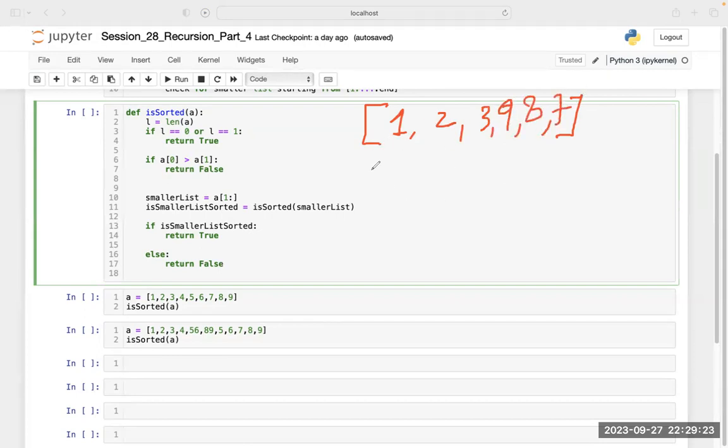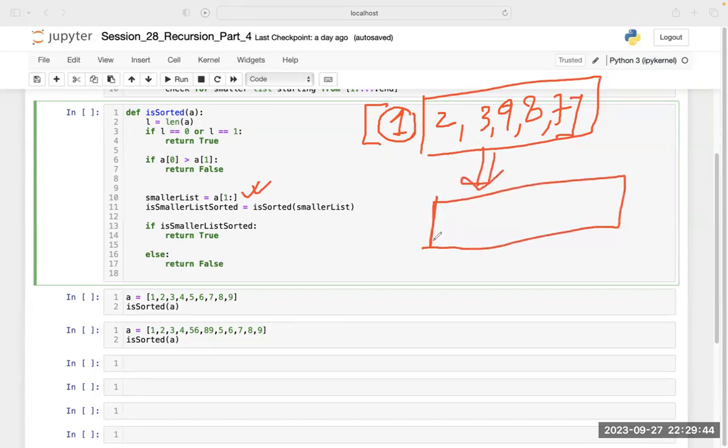I want to see whether my list is sorted or not. For that, I was comparing this value, and every time I was making a copy of this list and creating a smaller list. So this is my smaller list, 2, 3, 9, 8, 7.